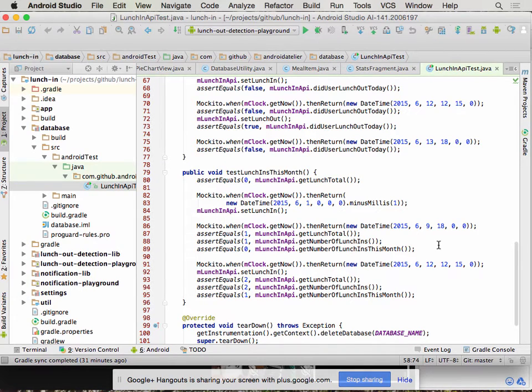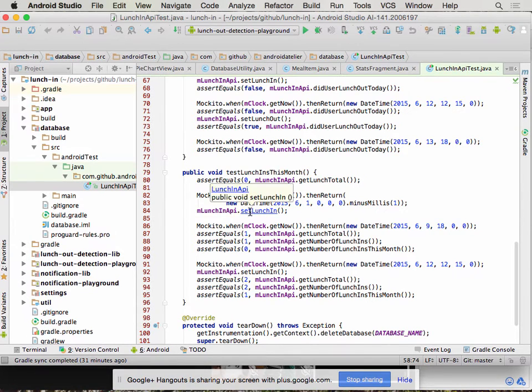Essentially, I change the time and I call some function and I verify that the functions are returning what I'm expecting them to return. So it gives me a certain confidence that this class is internally consistent, right? So now we can use it. We can use it wrongly, right? We could call set lunch in 10 times. It doesn't know that a person can only eat lunch once a day. Well, could you eat lunch twice? So right now the API allows that.